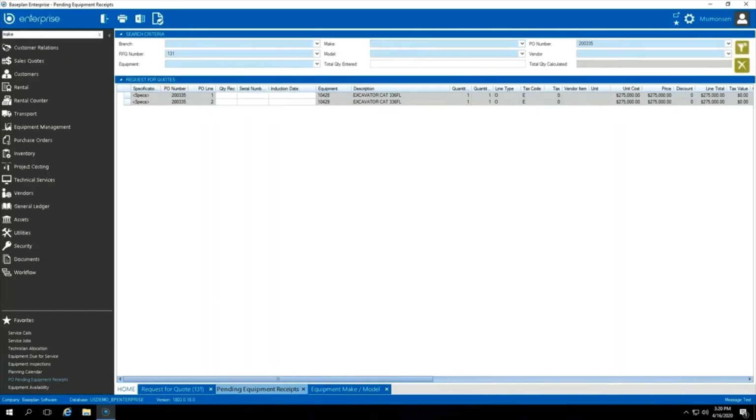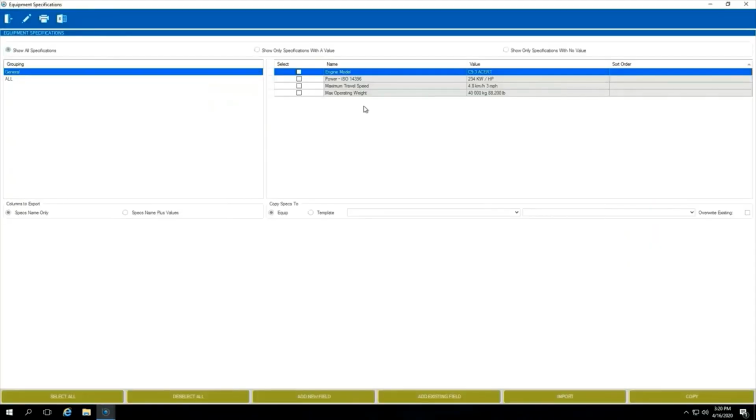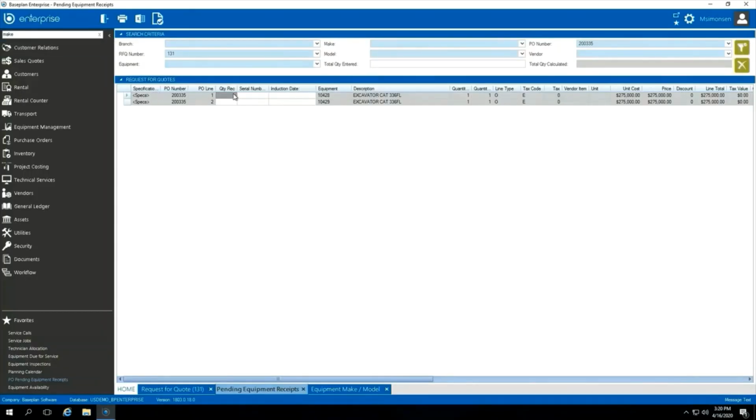Well, as I said before, when we click on that, it's going to open up this section, and we can double click on the specs. And these specs are also getting pulled automatically from that make model screen. So we can update the spec information, or we can add to it as we induct assets, and that'll apply automatically to all the equipment that we actually purchased. We can put in the quantity we're receiving. We can update the serial number of whatever it might be. And you probably saw before that I can double click on these lines as well and add more information. I can also update the date that we're receiving it.